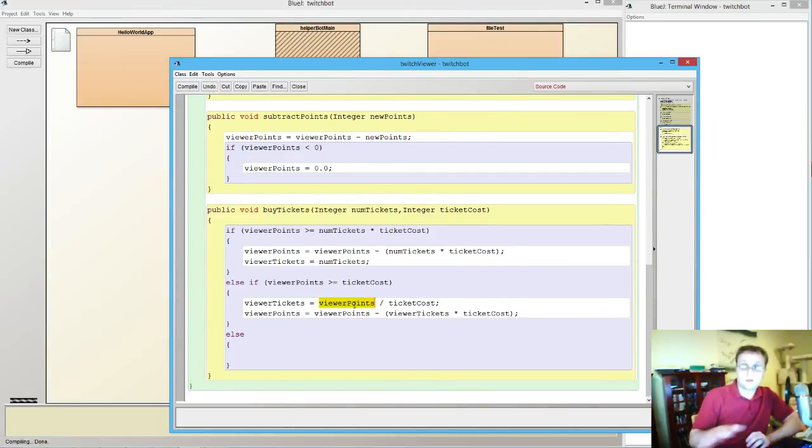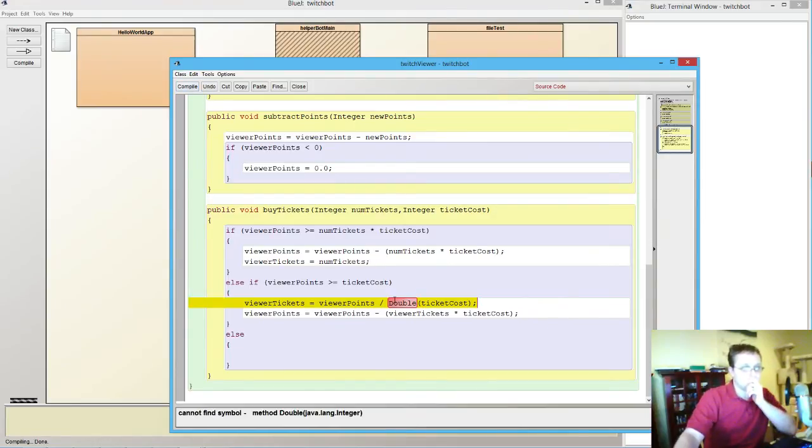And Java likes all the types to be the same. So I am going to have to get all of this right. I wonder if I can do this. Nuts. Get cost as an integer. Yep, spelled right.